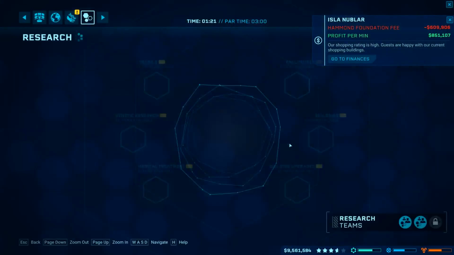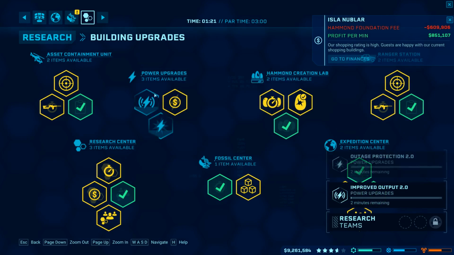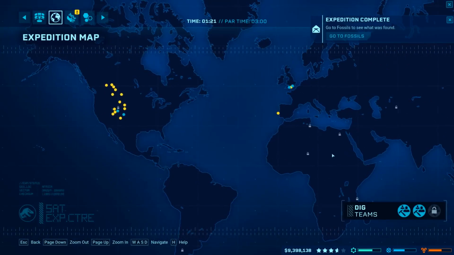Here's the Hammond Foundation fee again. It's risen to 600,000 now. So again, not that meaningful since I'm pretty much reaching the $10 million mark now.